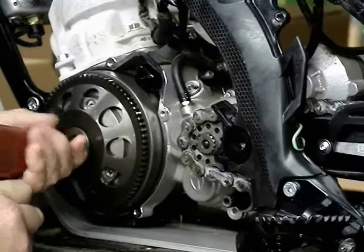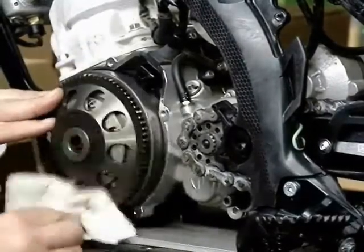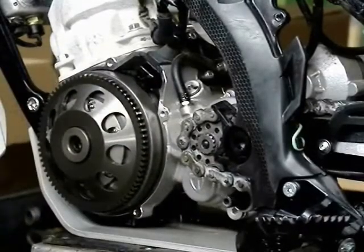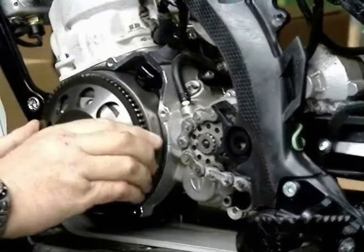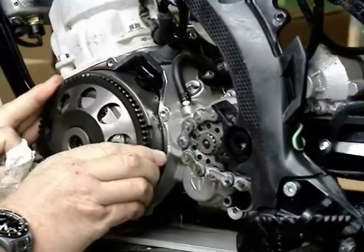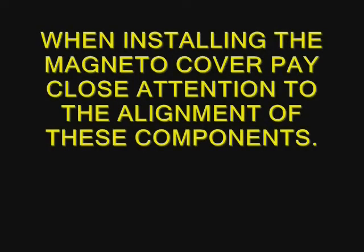You can't really use a torque wrench because then you have to try to hold the flywheel with some kind of a device. You can see that it spins freely clockwise and it locks and turns the engine over when I turn it counterclockwise. That's correct right there. You can actually install that sprag bearing backwards if you're not careful, so that's where you have to check that.